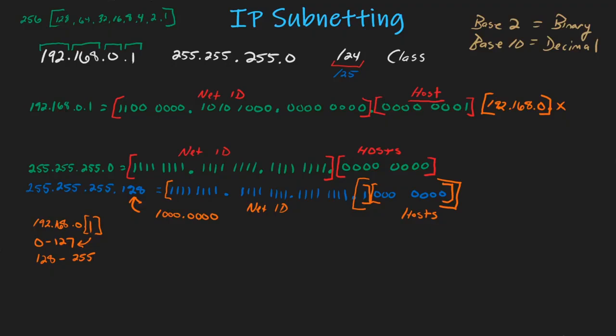So we automatically now know the size of our subnet is 128 addresses, and we automatically know that our range is 0 through 127. So what that means is, any address outside of that range, not only do the first 3 octets have to match 192.168.0, but it also has to be within the 0 through 127 range. If it falls into the 128 to 255, it is a different network. It is outside of our subnet.